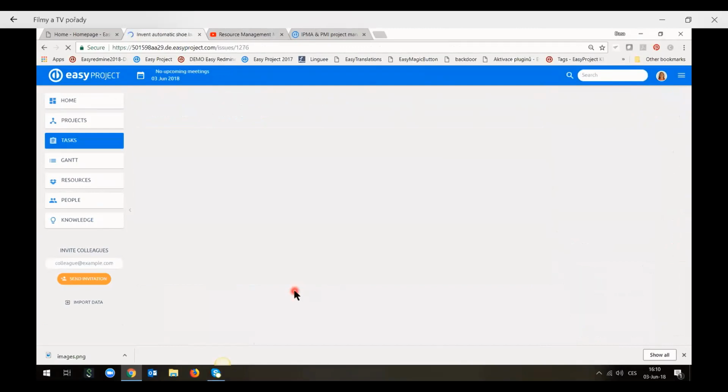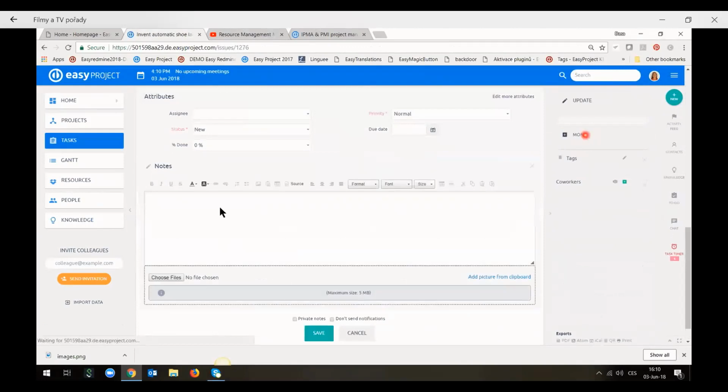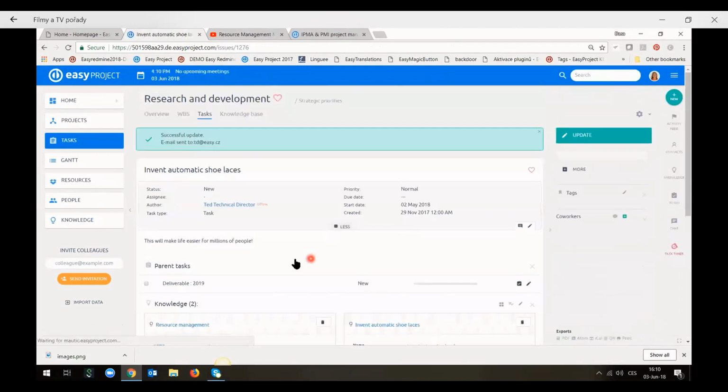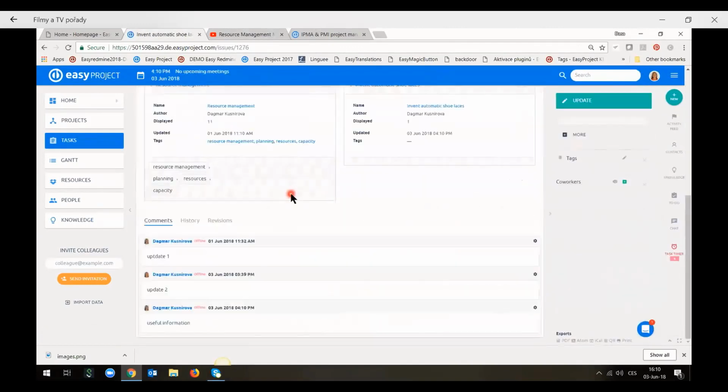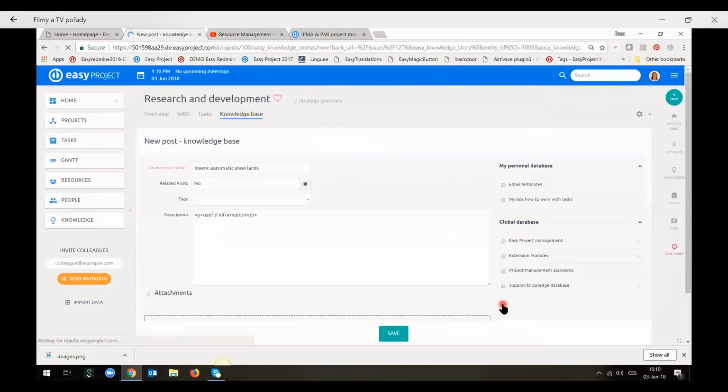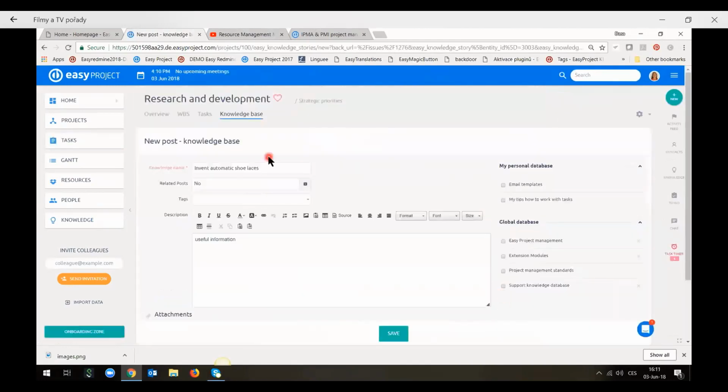So, for example, when I update the task with some useful information and I save it, and then I decide that I want to share it with my colleagues for future use, I can use this little icon for other actions for this concrete comment and create a new knowledge post. So quickly like this, I've got a new knowledge post just from this comment.